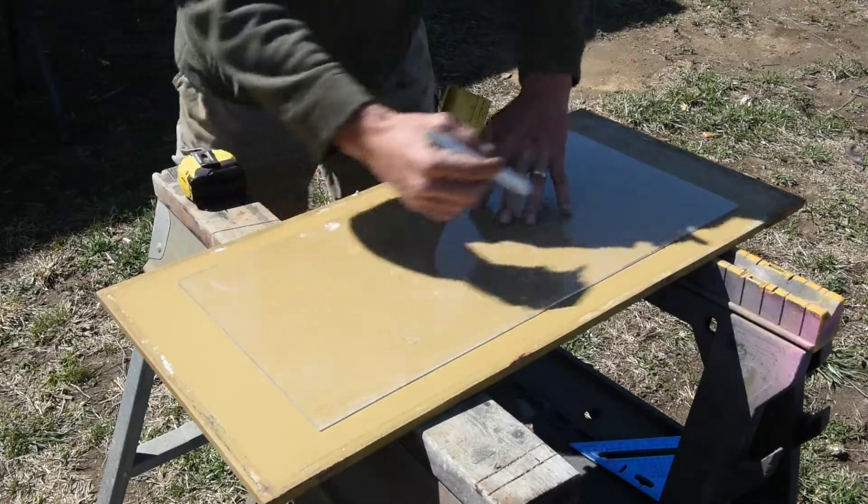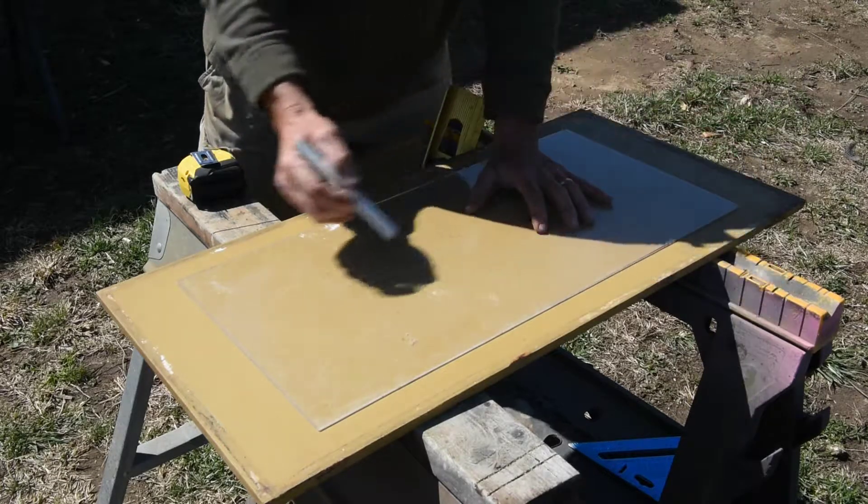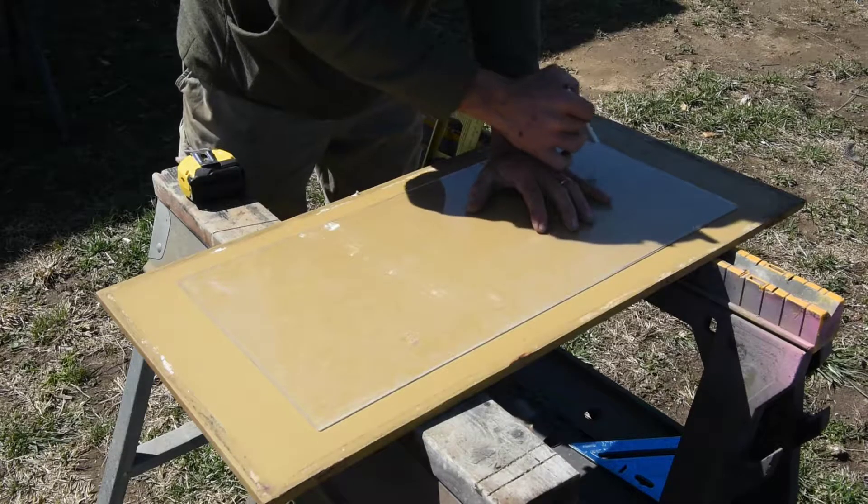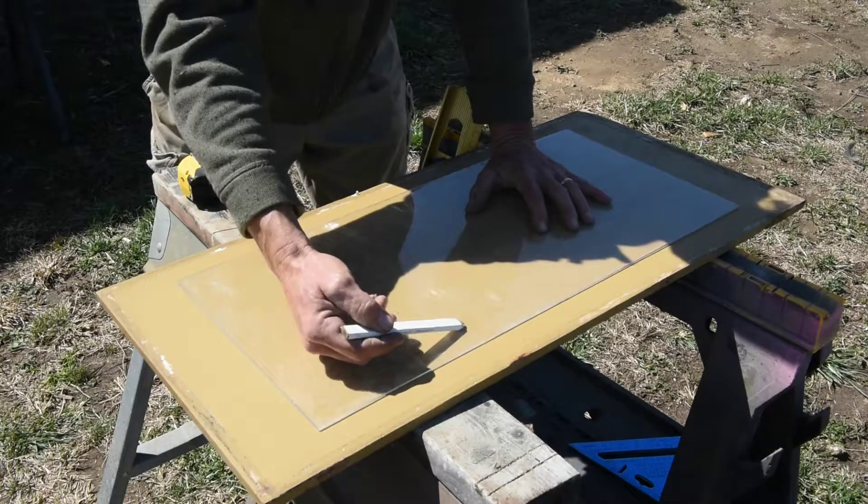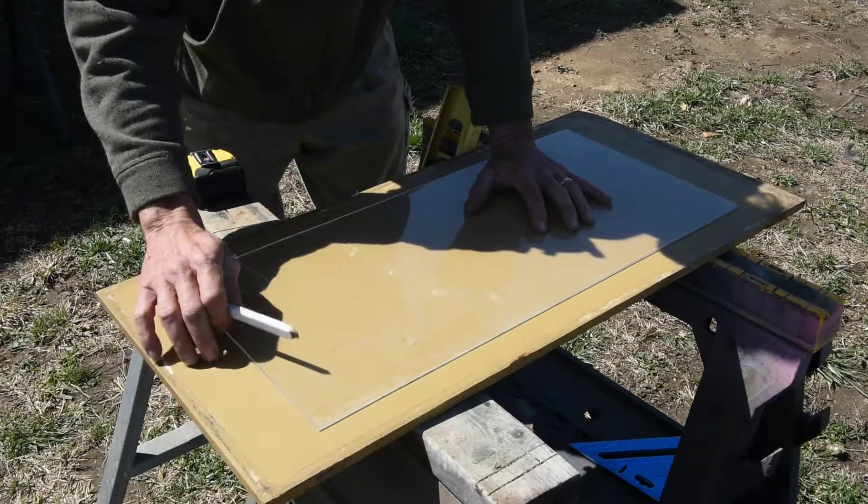Then I'll measure in a couple inches. I'm not sure if I want to put rounded tops on this. I may put rounded tops on it, but I want to come in a couple inches on both sides because I don't want too big a hole because I don't want to weaken the door. I still want it to be plenty strong enough.